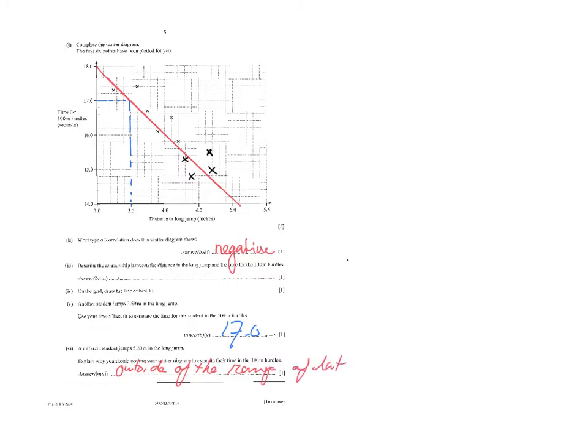I cannot flick back a page, but you can. So go back a page, look at the table. It's outside of the range, and as you can see, it will not be on my line. So I cannot make any predictions for that particular student. Let's go to the next question.